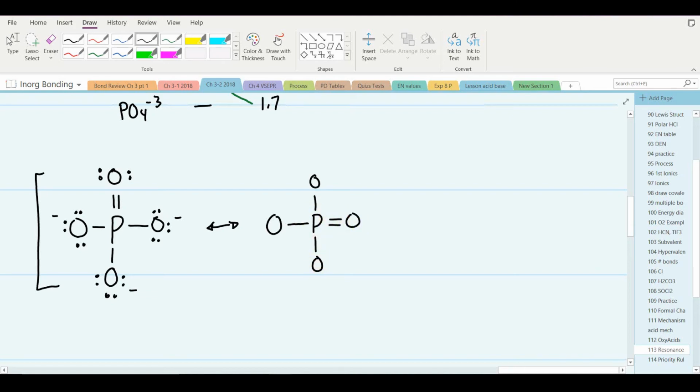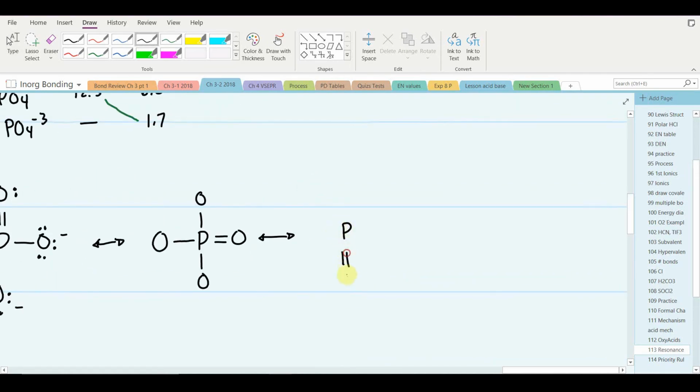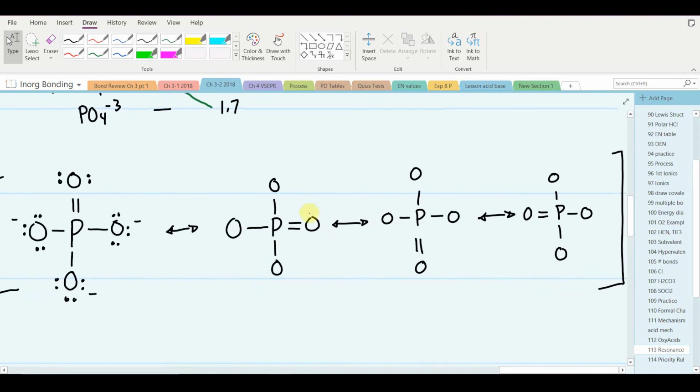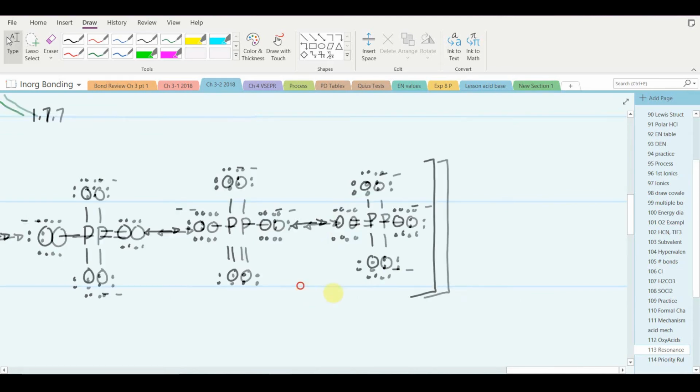Okay, there's one position. Let's move the double bond to the bottom this time. And finally we'll put the double bond on the left. All right, let's put in the non-bonded pairs of electrons. The doubly bonded oxygens are neutral. The singly bonded oxygens, as we saw on the left, they're all negatively charged. They have 3 non-bonded pairs of electrons. They all own 7 electrons. They have a formal charge of -1. Alright, so I think I put all the electrons in correctly.